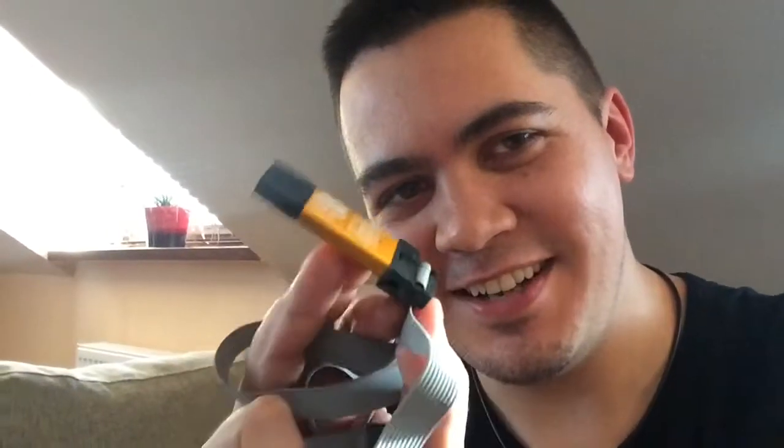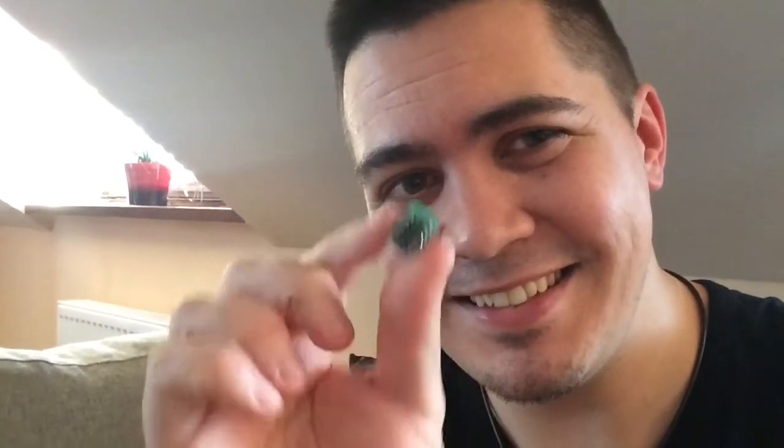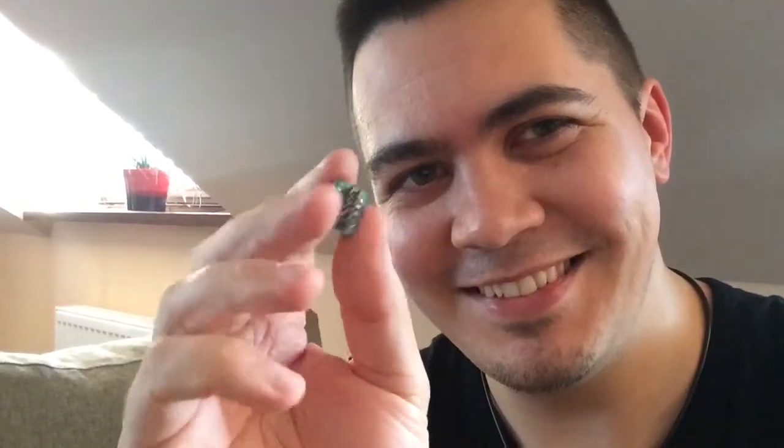How many of you had that problem? You had the AVR ISP programmer, the one with the USB, and you wanted to program your AVR chip, and you had the breadboard. You wanted to connect one to another, and of course you can do it. It wouldn't be very nice, you can do it with jumper wires, connecting it and wiring it on the breadboard every single time. So how cool would it be to actually have this? An adapter. Nice and tidy and universal.